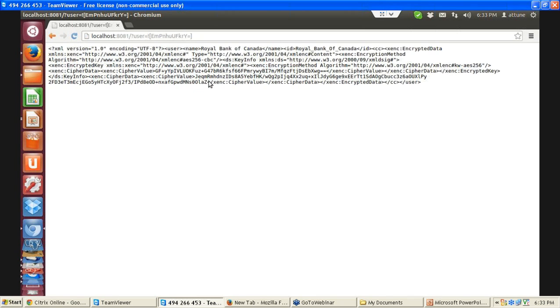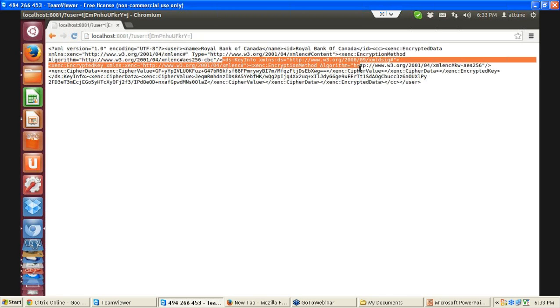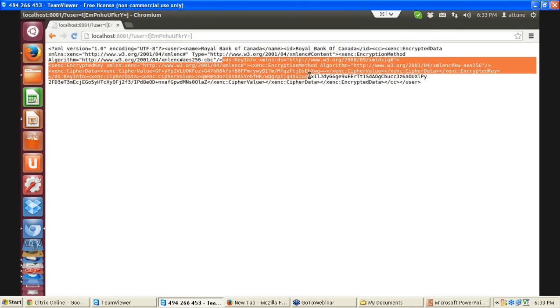Now you can see here my XML CC data, credit card information data, is encrypted in this form. You can see all this data is encrypted.